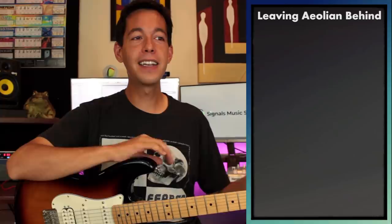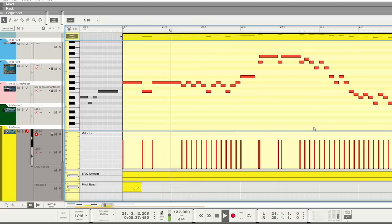So I decided to let the synths go crazy. I clicked in this whole keyboard solo using nothing more than my mouse, but you'll notice there's a lot of chromatics, there's a lot of natural sixths, a lot of things that break the minor rules. But that's what lead players are supposed to do.